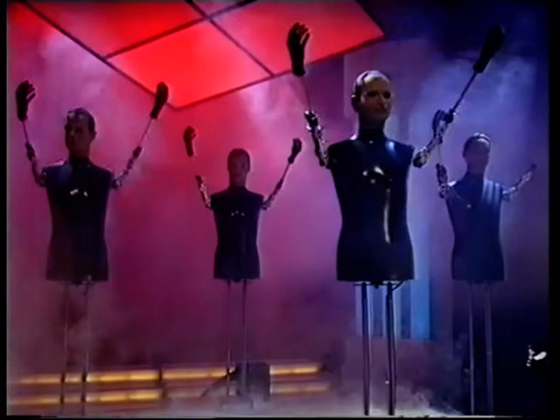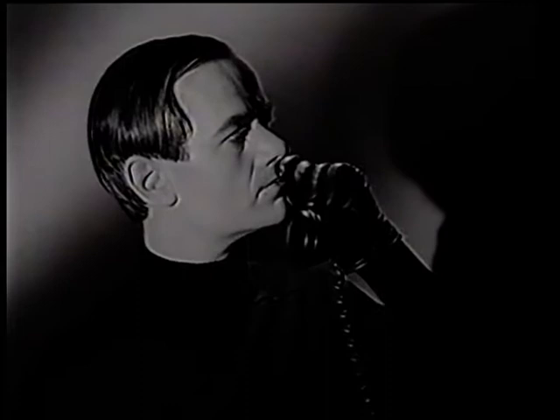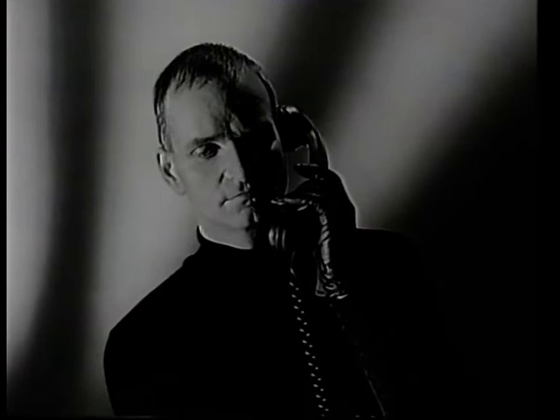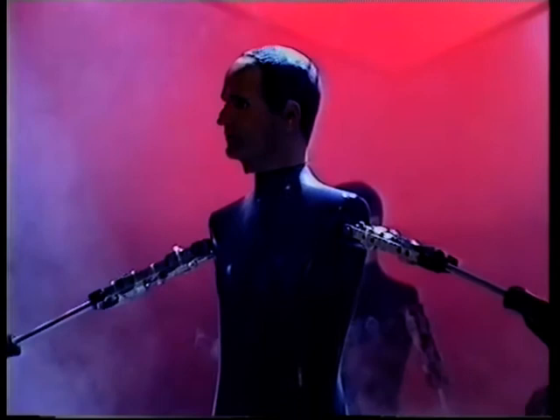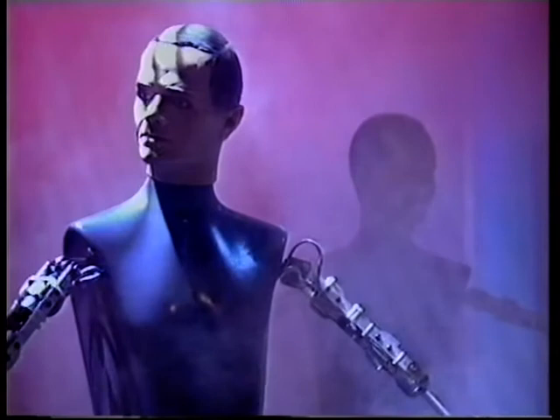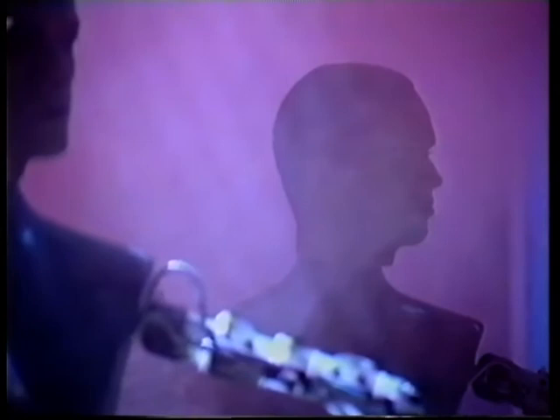Meet Kraftwerk, or at least their robot doubles. The track, not surprisingly called The Robots, has just entered our pop charts. The German musicians that make up Kraftwerk are well known for their robotic style of performance, so it seemed a natural progression to have robot look-alikes. The Robots will be performing live as part of the band's tour this summer. Kraftwerk have always been a technically innovative band - in the early 70s they were among the first to use synthesizers and rhythm sequencers, often building their own before they became commercially available. The latest project is to build the robots. When this track's performed, the robots will become Kraftwerk and the humans will leave the stage. The same computer that generates the music then also controls the movements of the robots.